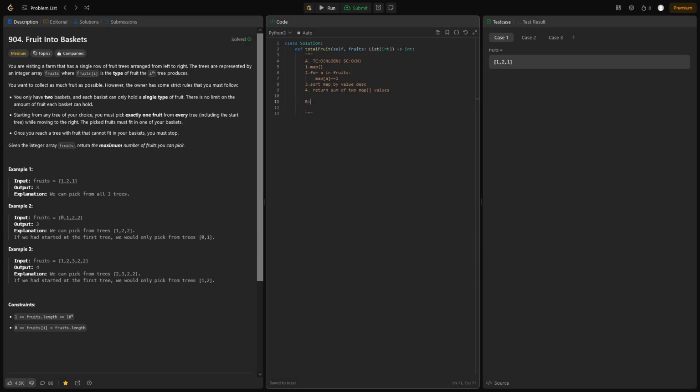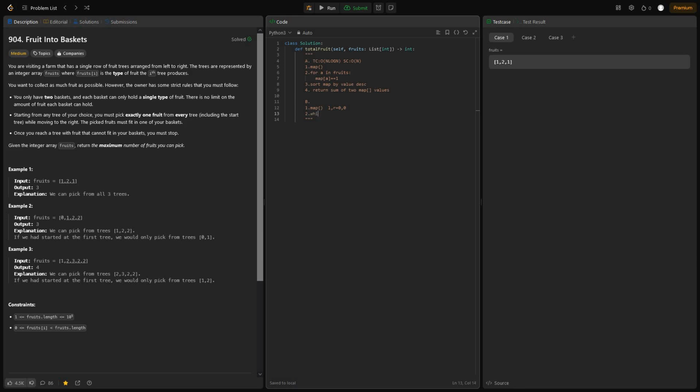Another solution will be a sliding window solution. We declare a map, and we start iterating. We also declare left and right pointers, both set to 0, 0.